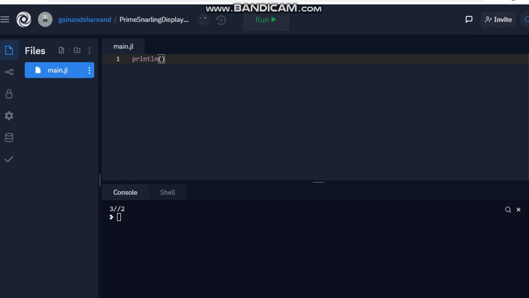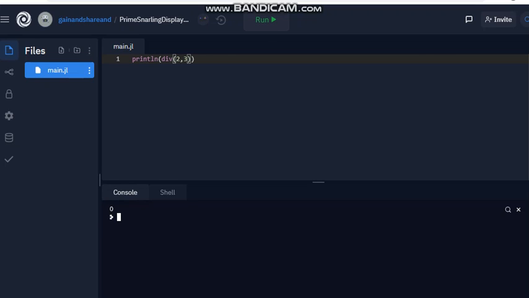You can simply use div, and then you can perform div. Here you can mention 2 comma 3. If you run it, you will get the value. You can use these sorts of things to divide.